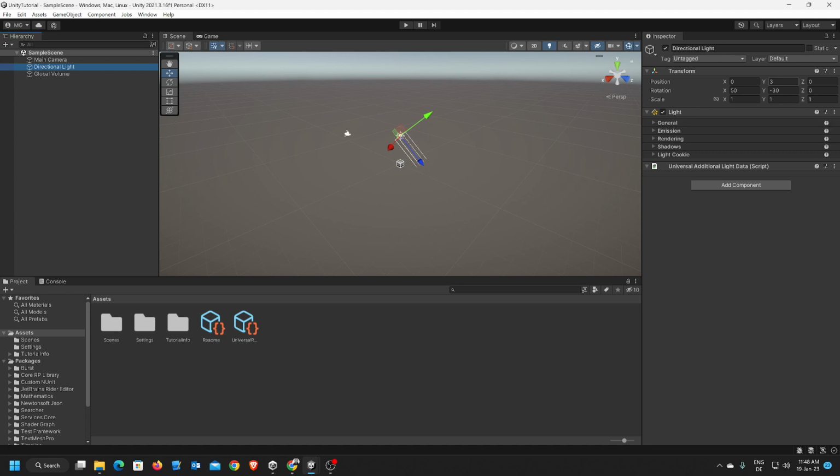So our directional light has a position of x0, y3, and z0. Another convention that is really important to know is that in the Unity game engine and in some other similar game engines, y is up. So if we select this coordinate with our directional light selected and we change it to, say, 5, it moves up. If we change it back to 3, it moves down.